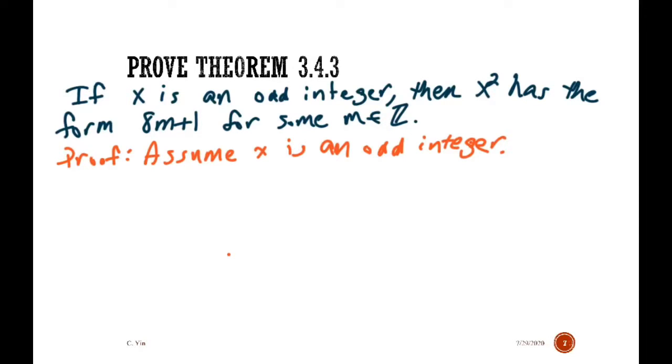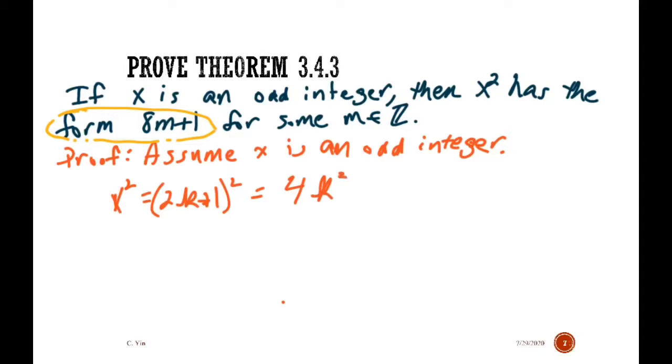All right, now the question is, how can I take that and be able to write x squared in this form here? Now just pretend like this is our scratch paper, and let's say that we've assumed that x is an odd integer, and we just wanted to try to prove this directly, and we didn't know that we had to break this into cases. Okay, well, if x is an odd integer, then I can write it as 2k plus 1. Now, of course, we'll have to write all the details in here. And then if I square it, that would give us 4k squared plus 4k plus 1.